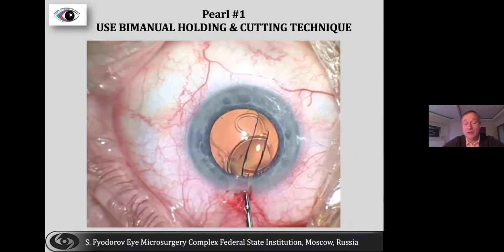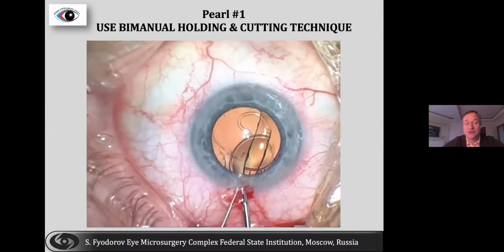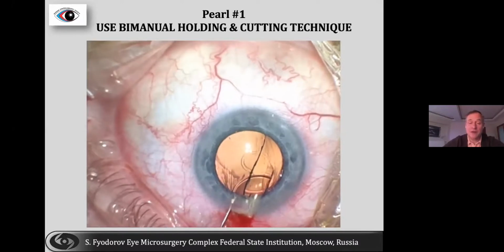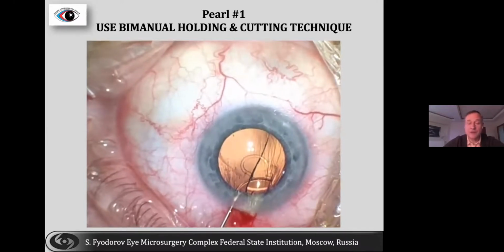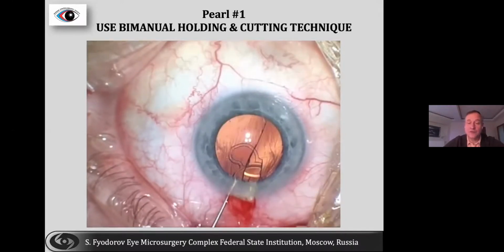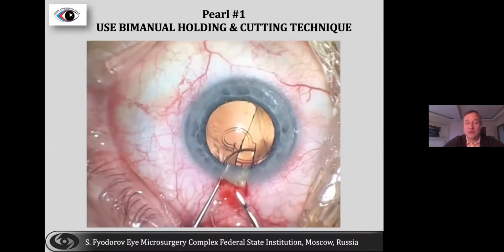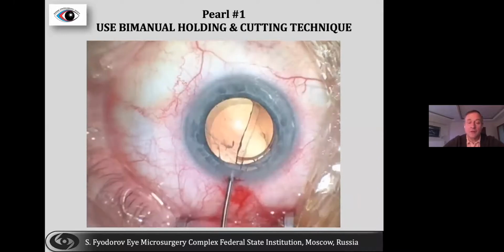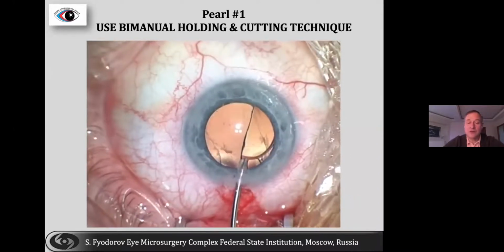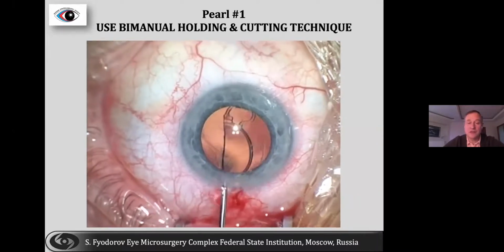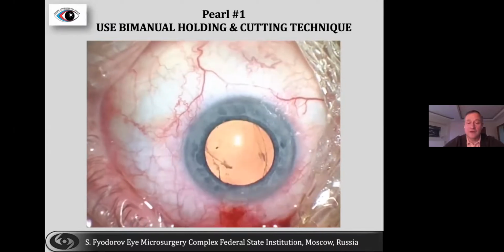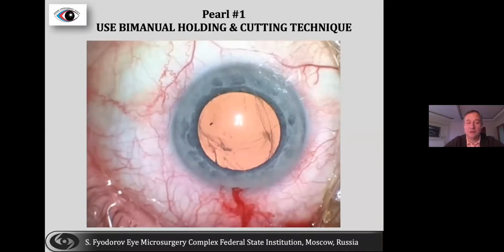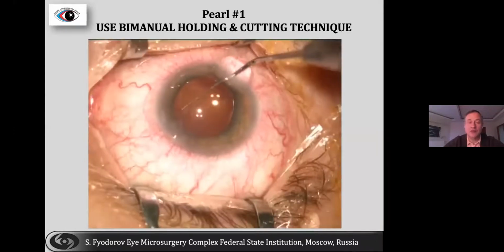So I actually like to have my incision wide, up to 3 millimeters, and then remove these two pieces of the lens one by one, as shown here. This is done with plenty of cohesive viscoelastic located in the capsule and in the anterior chamber, to protect the capsule and to protect the corneal endothelium.